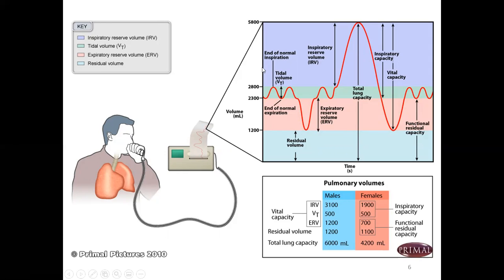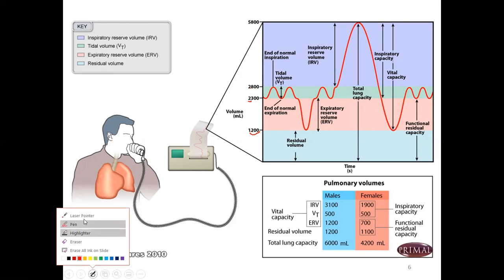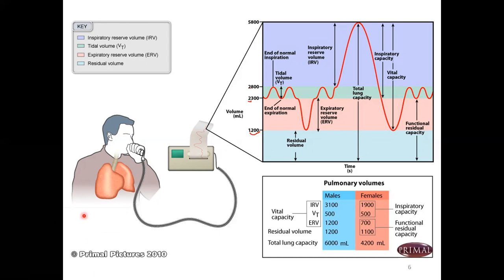And so I also want to point out that on the video, she didn't include units on the y-axis, but this particular graph does have units. It is in milliliters. In order to talk about the liters, just move the decimal point over 3 spaces. So this is 1.2 liters, this is 2.3 liters, 2.8, and all the way up here is 6 liters. And just throwing it out there, that's what those mean.